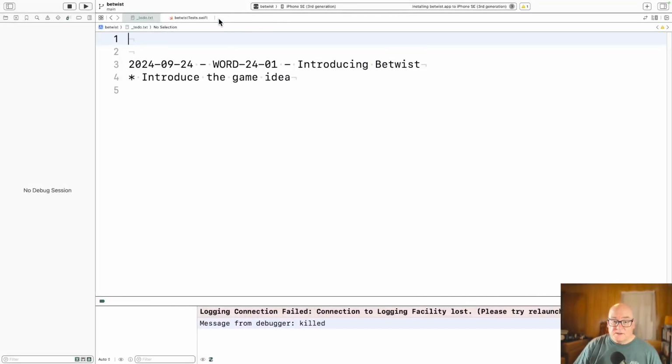Okay. So I think the easiest place to start is maybe, well, I guess I'm already thinking of model objects. There's got to be something that knows what word I'm entering.